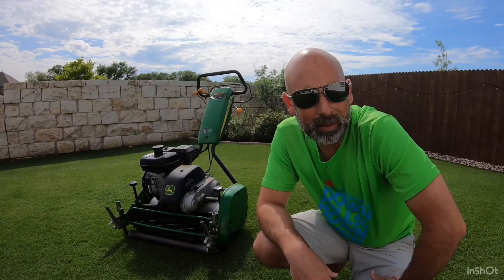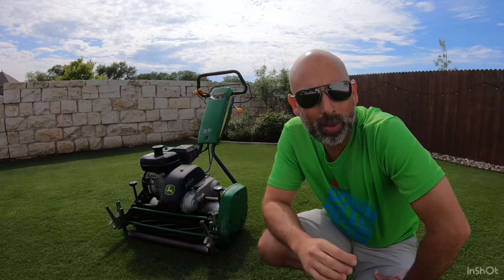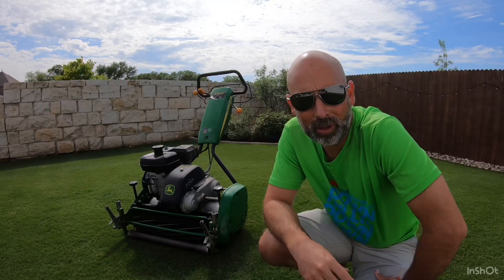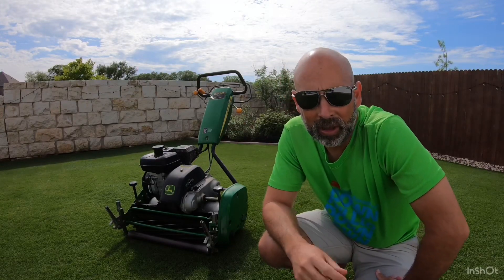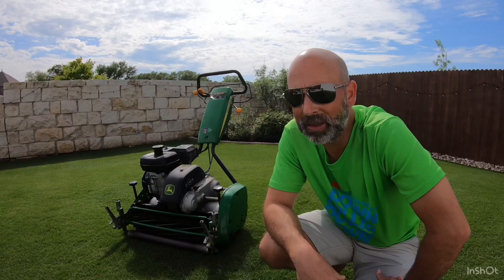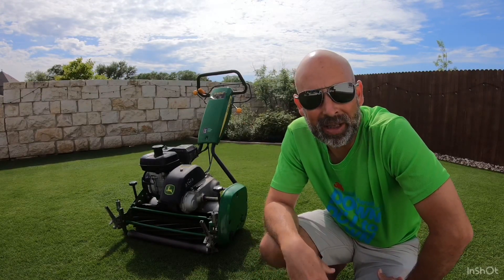That whole process took me about 15 minutes — it's really simple and something literally anyone can do at home. Just go buy your spark plug, air filter, and fuel filter. Hopefully your manufacturer makes them in a kit like Echo does, but even if not, you can go to any hardware store. Don't ever think you have to take your string trimmer to get it serviced — sometimes you pay $100–$150 for the trimmer and then $100 to get it serviced, when this kit cost me $17.99 and took 15 minutes.